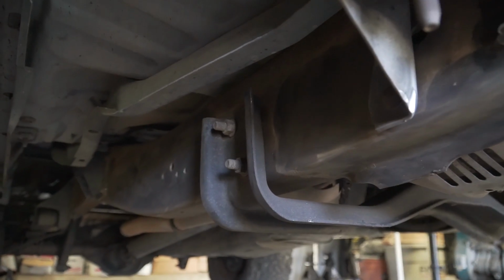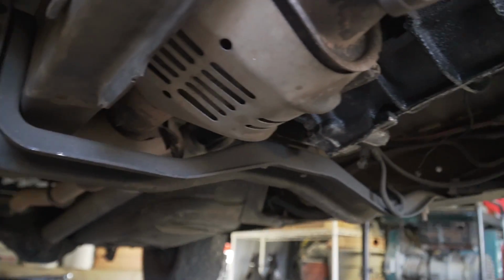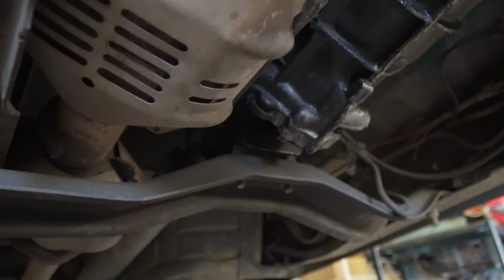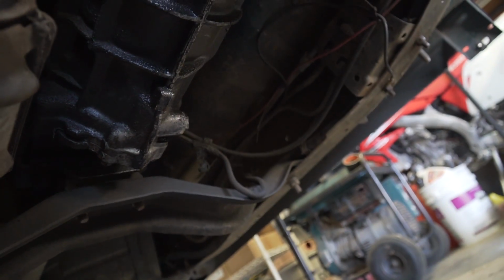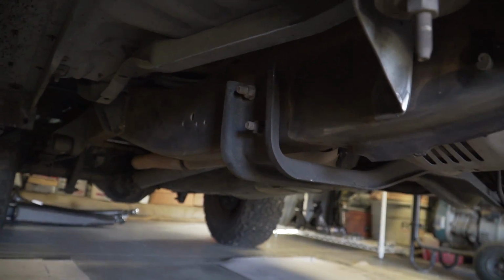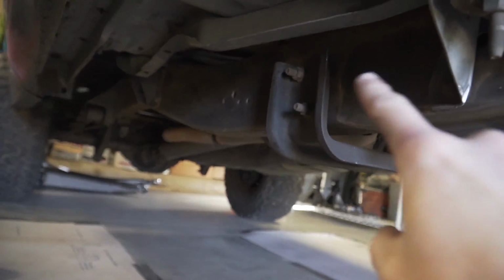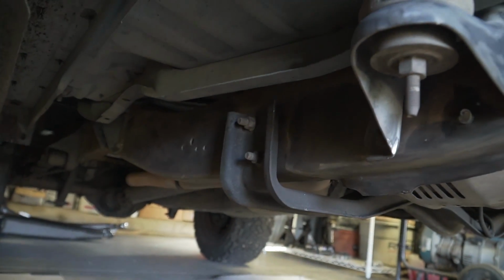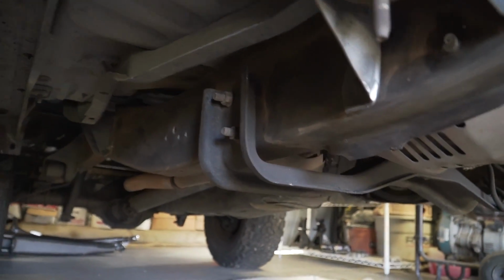So today I'm going to be working on getting this stock transmission crossmember out of here. It looks like it has 1, 2, 3, 4, and then a 5th bolt on the other side of the frame over there. Only 5 bolts holding it in. I need to get this out because the new radius arm mounts bolt into these bolt holes right here, which help you locate where they need to be mounted on the frame, so that helps out a lot. So this needs to get out of here.